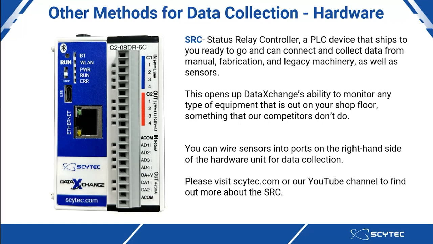If you look over at the image on the left-hand side of the screen, this is what the SRC looks like. It also has the ability to collect information over Ethernet, both wired and wirelessly. And if you look at those open ports on the right-hand side of the unit, that is where you can tie in your sensors into one of those open ports and monitor things, as I said, such as manual equipment, older legacy machinery, fabrication equipment, as well as machine sensors.